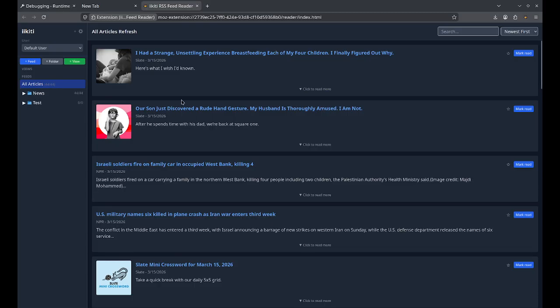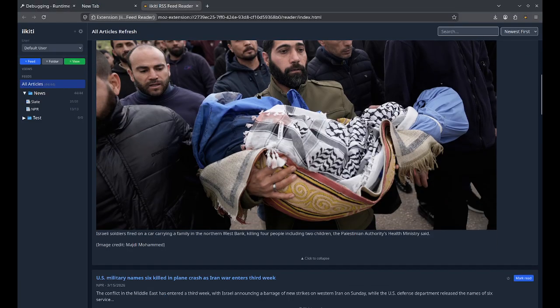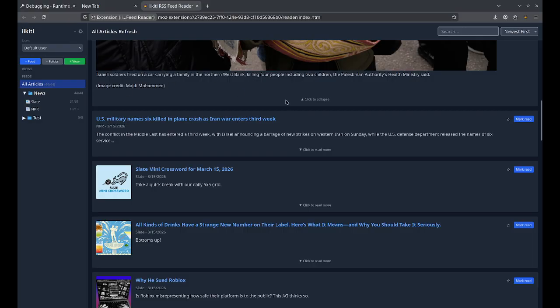In here, for the example, I just have, you can see the folders that you can add here. I just have Slate and NPR, and here is examples. For each one, it grabs the information about each article. It also grabs the actual article itself in case the article information that's in here is just a short form, which in here you can see there's hardly anything there. And you can see that there's basically nothing in there regardless. But some of these, you can see have more information on the actual site.